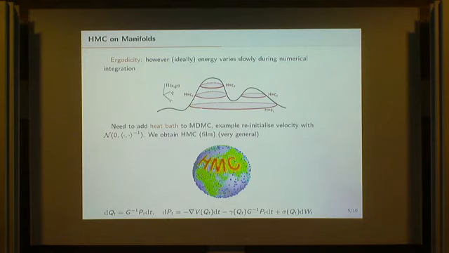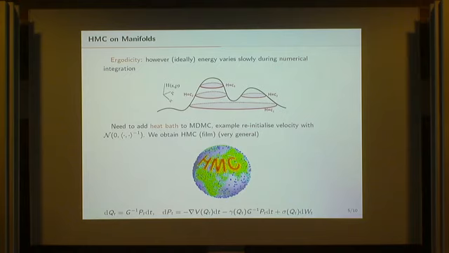What you do is introduce what's called a heat bath. You're going to change your energy level, and you add that to MDMC. So HMC is just MDMC with a heat bath defined by a Gaussian, which just means that the covariance matrix is given by your Riemannian metric. All that does is: you do MDMC, then you generate a new velocity that changes your energy level completely. So you were here, you end up here. Then you do a new MDMC, change your energy level again, end up here, and do a new MDMC. That helps you a lot to deal with your ergodicity problem. So HMC is just MDMC with a heat bath.